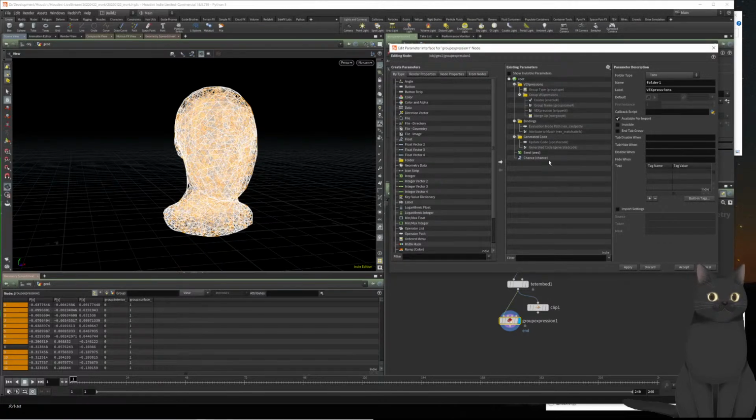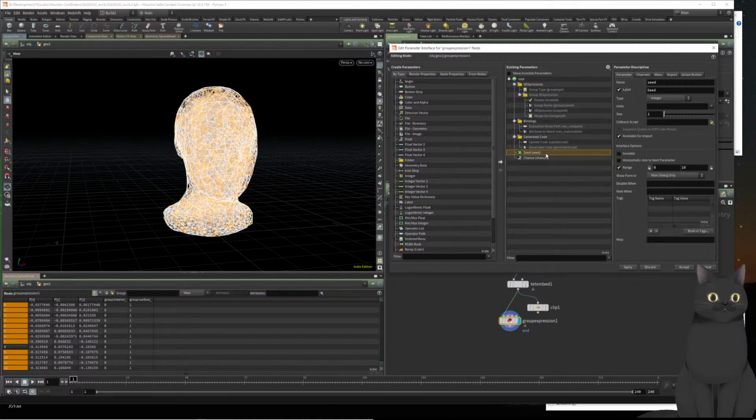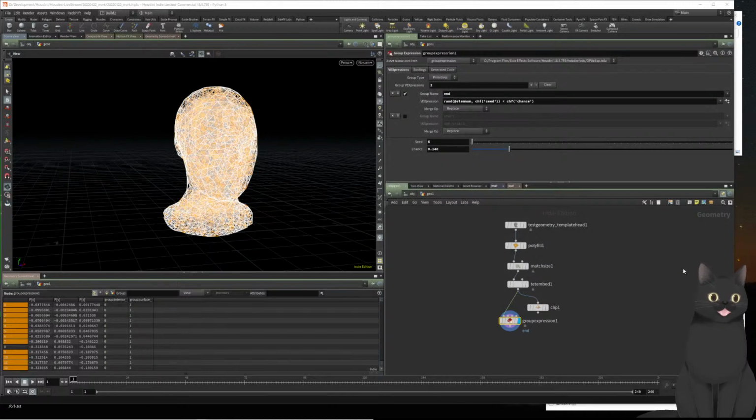In case you would need more seed values, you could just dive inside the edit parameter interface and set their integer to 1000 and hit accept. But in this case, you will hardly notice. What's more important later on will be the density of the tetrahedra.